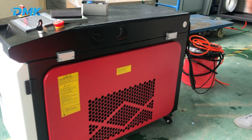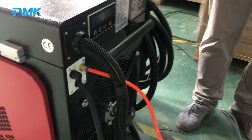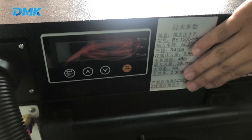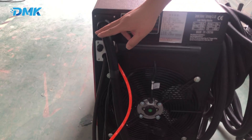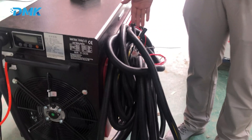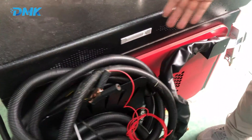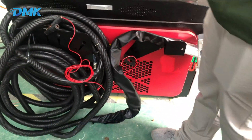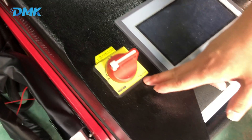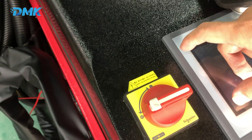You can take this machine around — it's a very small size. You can see this is a touch screen showing the status of the water chiller. This is the built-in water chiller. And this is just a fiber cable, the water line, and the power line. Here the cables are about 20 meters long, so they allow you to reach a very long distance over a very big area. You can also see this is a Schader — a very famous brand of contactor switch. We are using very good equipment parts.